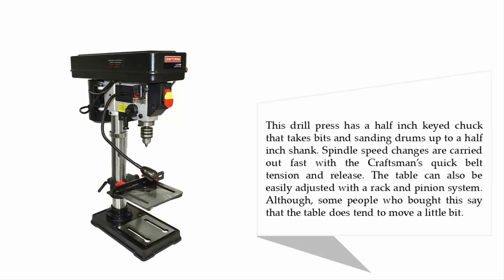This drill press has a half-inch keyed chuck that takes bits and sanding drums up to a half-inch shank. Spindle speed changes are carried out fast with the Craftsman's quick belt tension and release. The table can also be easily adjusted with a rack and pinion system, although some people who bought this say that the table does tend to move a little bit.